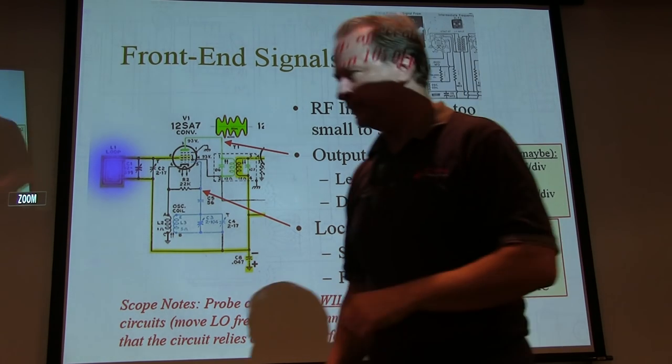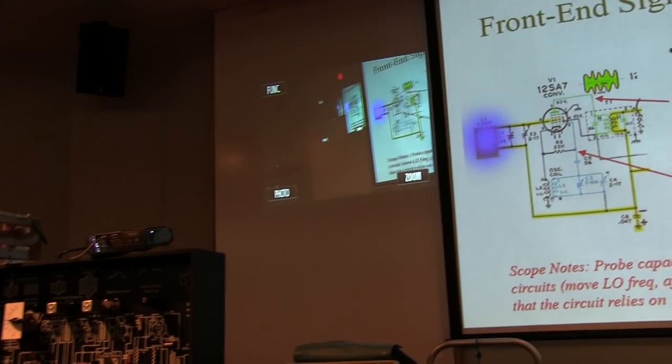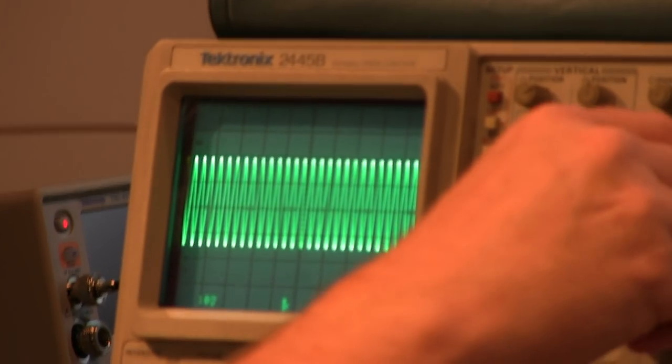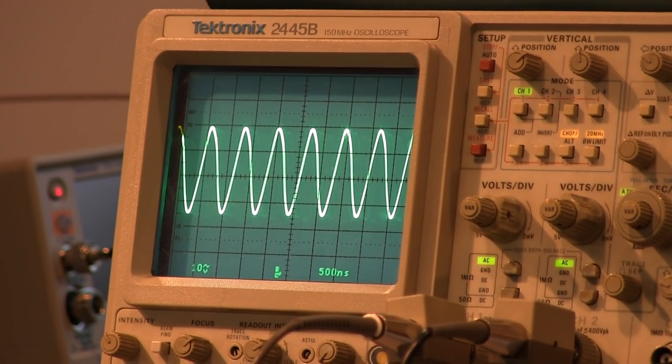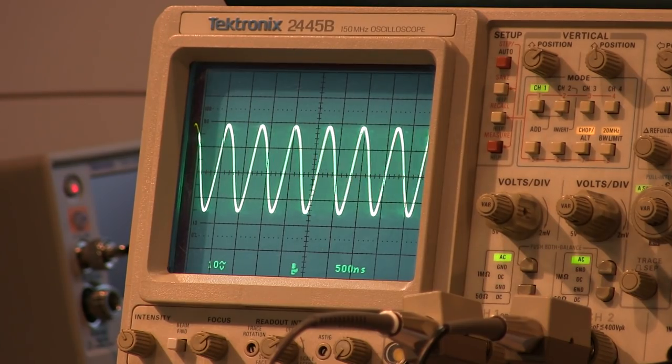In fact, let's go look at that. Let's take my probe over here. I'm tuning to a signal here. Let's look right at the power. Let's speed that way up. And let's trigger on the input there. There's my local oscillator signal. And if I tune it, see the frequency changing? Yes.